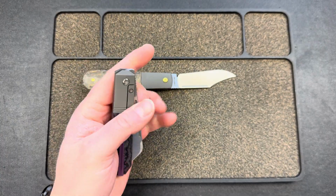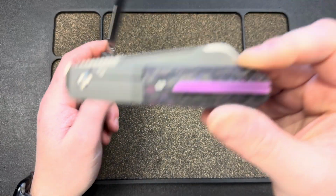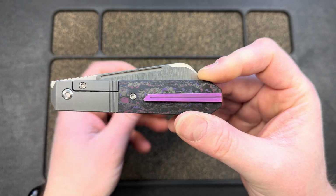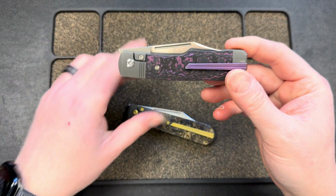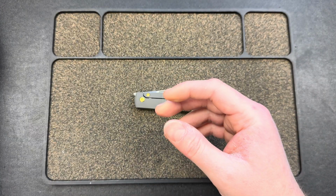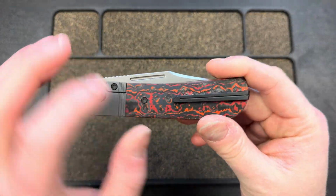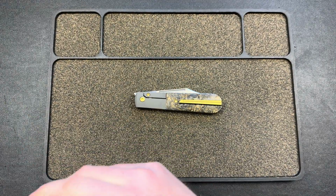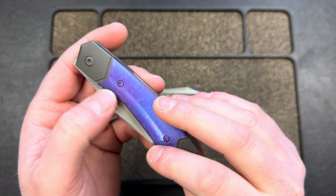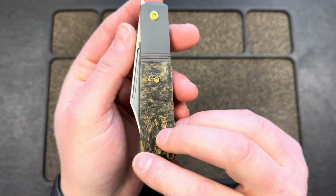And they always do a great job with that. But if you look at something like the After Hours, you have much more room there to get a finger in and flick it. If you look at the Gunslinger, you have more room because you have that gun stock handle. The Benny's clip sits up more. The Bionic sits out more, right? You always have that space between the fuller and the frame. This one is just a lot tighter there.